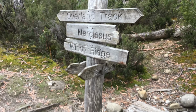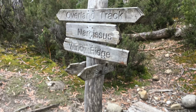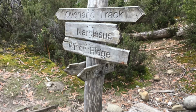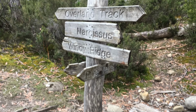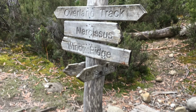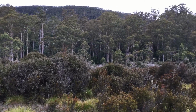That's a 4.5 kilometer one-way trip. I would recommend doing that if you want to just add an extra day to your overland journey. There's limited tenting there, but it is a 24-person hut, so you've got plenty of space in there, and not everyone does it, so I don't imagine it should get too overcrowded. However, you do get people hiking in from the backside, I guess, of the Overland Track and doing a 1 or 2 day trip, so you might encounter other hikers doing that sort of thing.